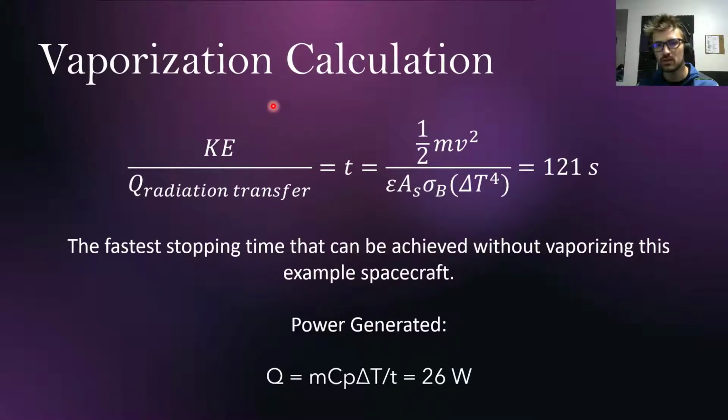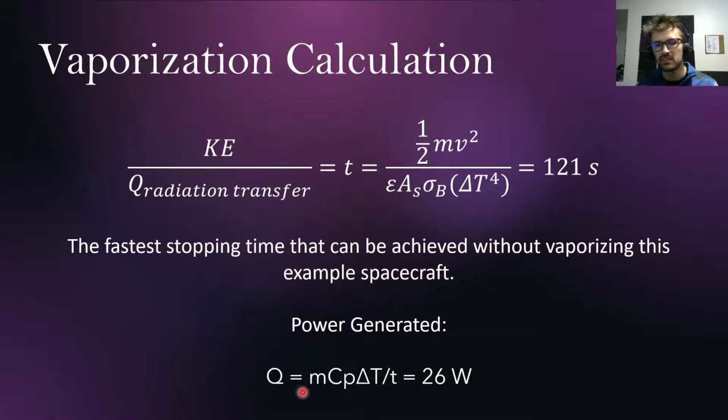If you do those calculations, you want to see, okay, what's the fastest stopping time moving at this given speed that can be achieved without vaporizing the spacecraft? You get 121 seconds. Again, refer to my white paper down below if you want the actual details of this calculation. This calculation assumes a conservative emissivity of 0.2 for graphene, because that's what we can currently achieve. This number will obviously get reduced by a fifth if you can get an emissivity of about 1. So there's obviously a lot of room to improve, and you can actually get smaller cross-sectional areas if you're able to improve the emissivity of the given material, or of course the melting point.